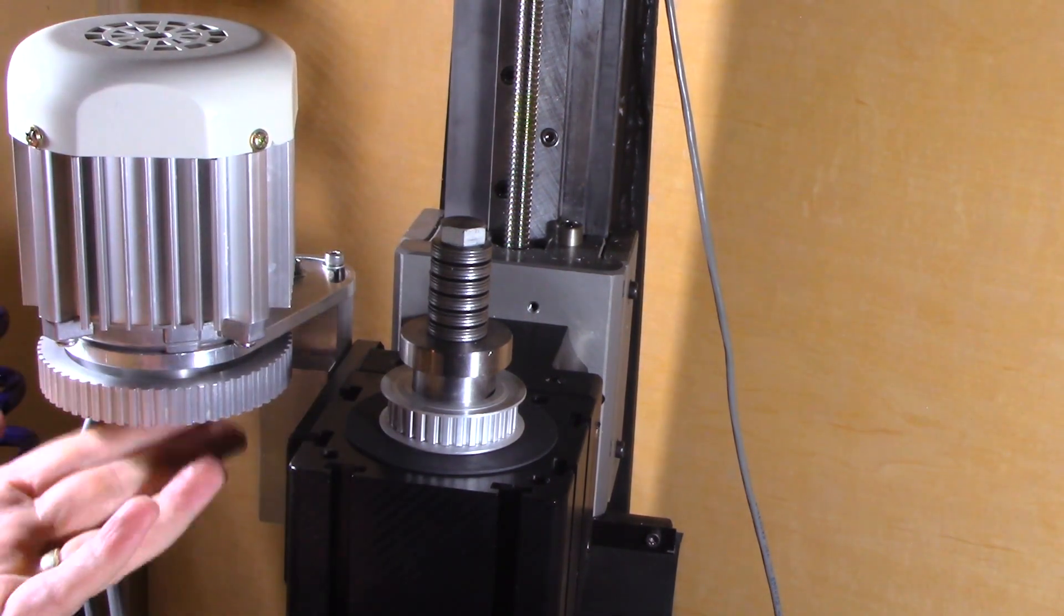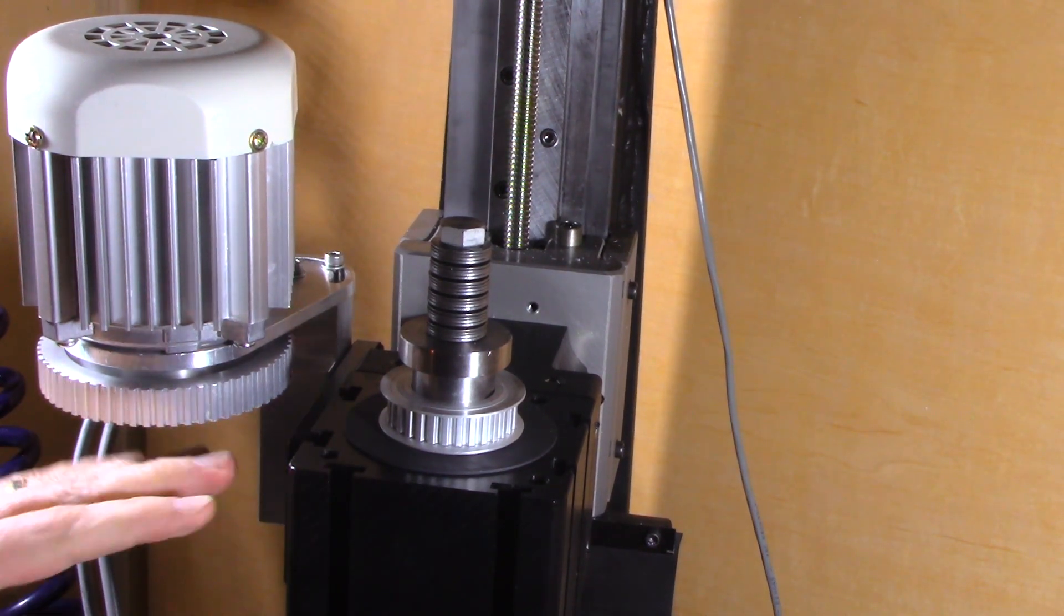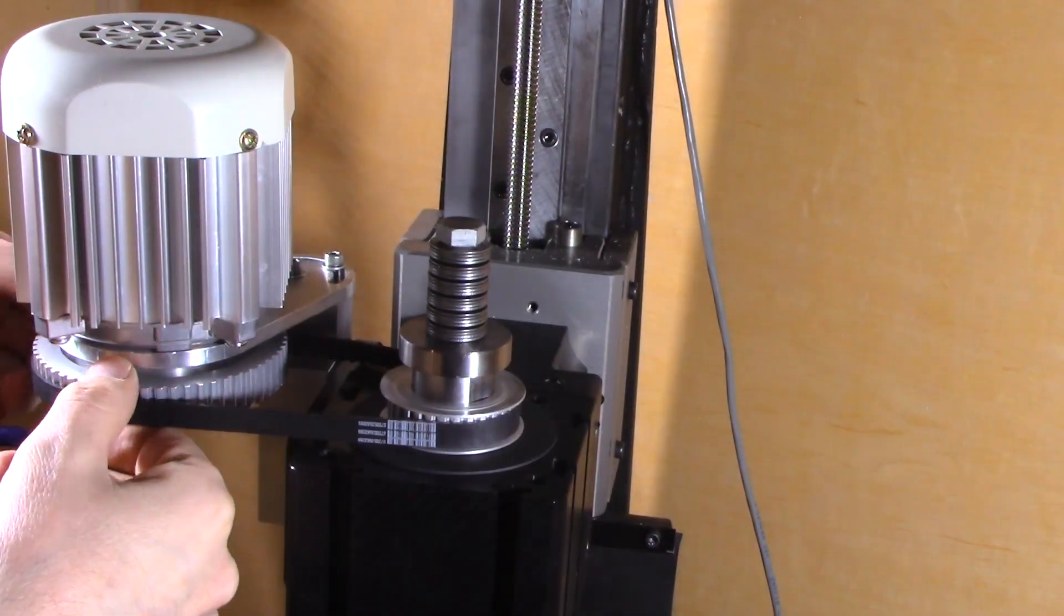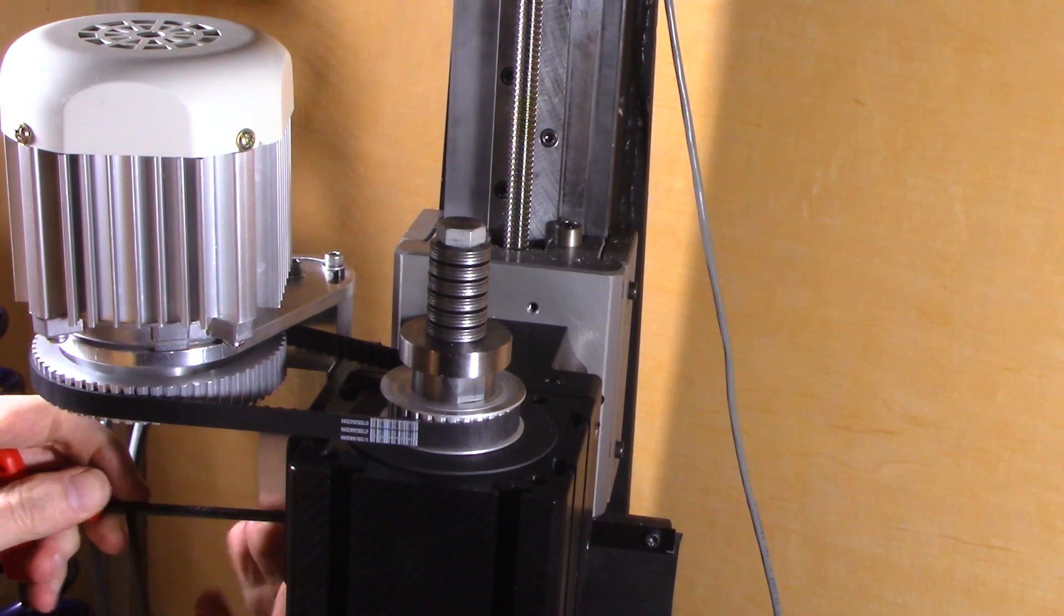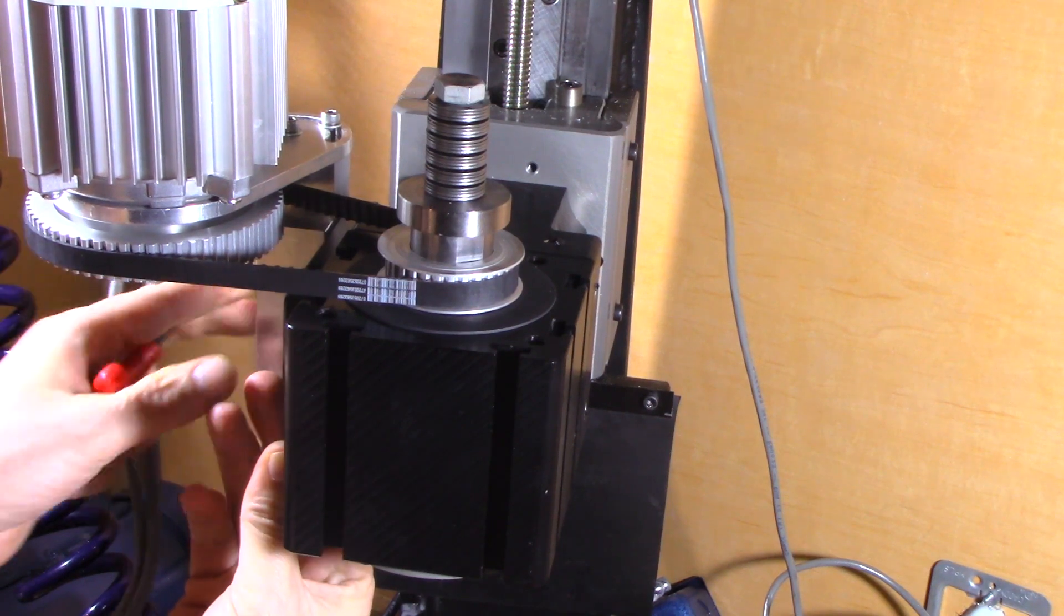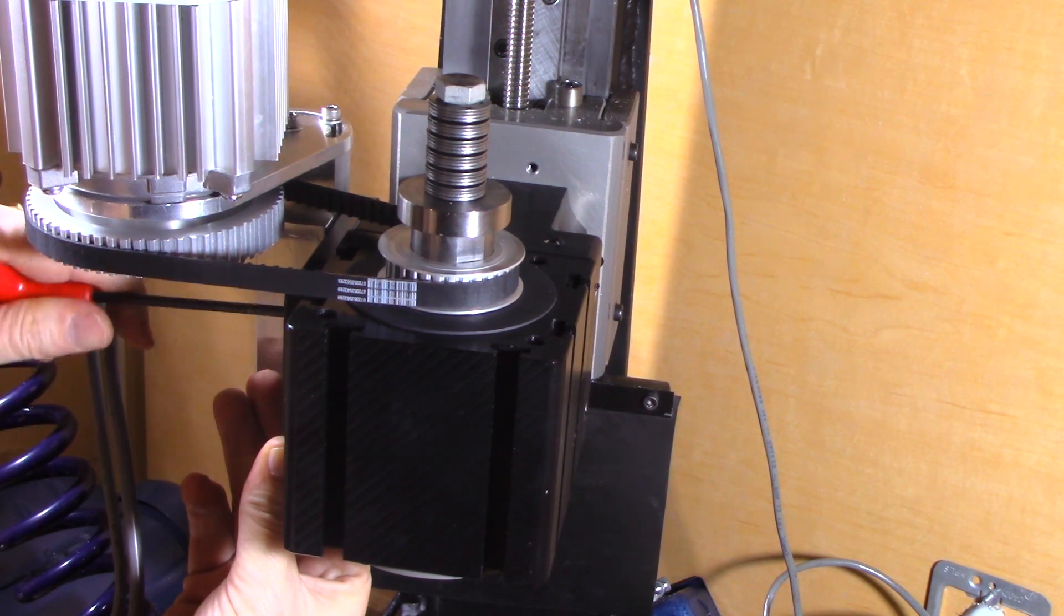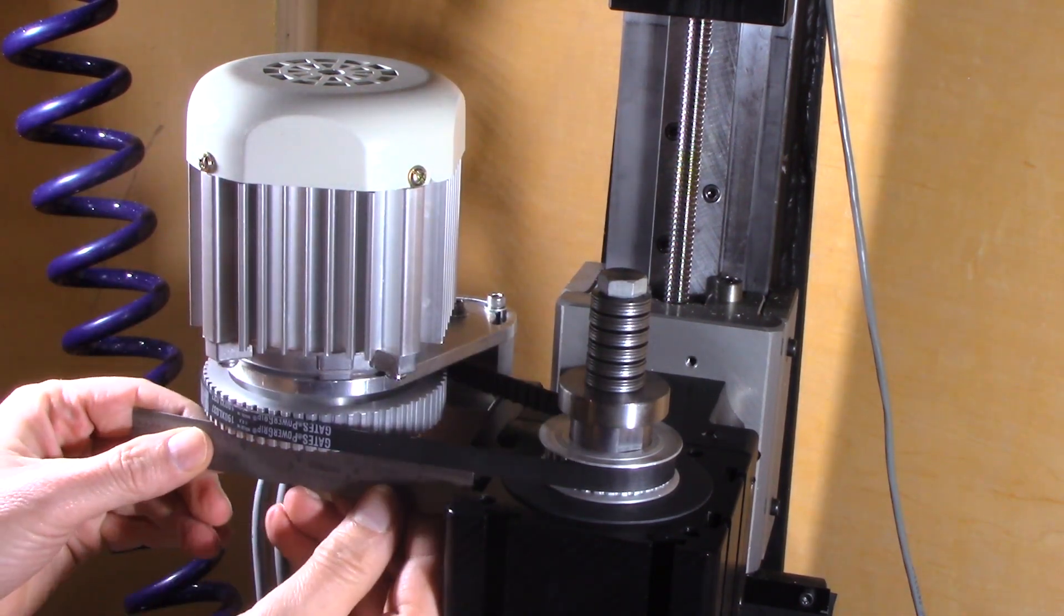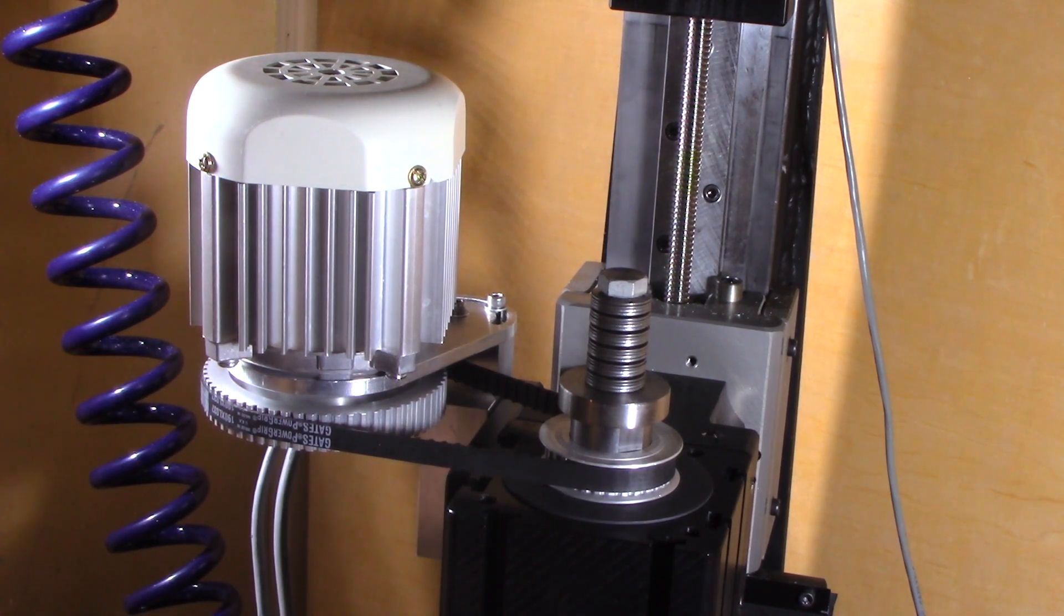The motor mounts up here with two screws. And then I can attach the pulley and move this up and down so that this is aligned correctly. Right now it looks like it's a tad low, but not very much. Okay, I think I'm going to move it up just a tad. I'm using this to see how it is. And it looks like it could go up just a little bit more, so I'm going to move it up.